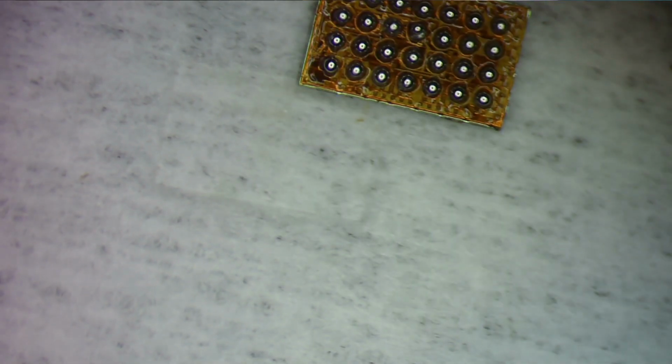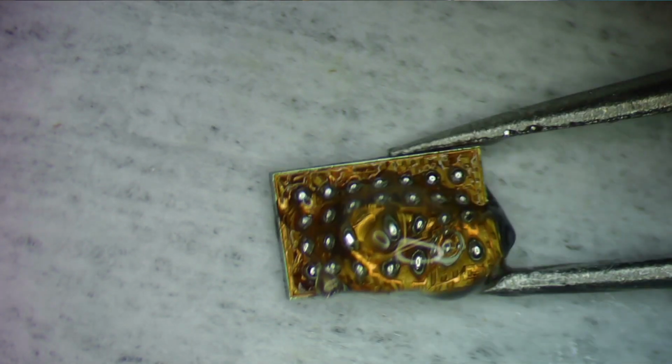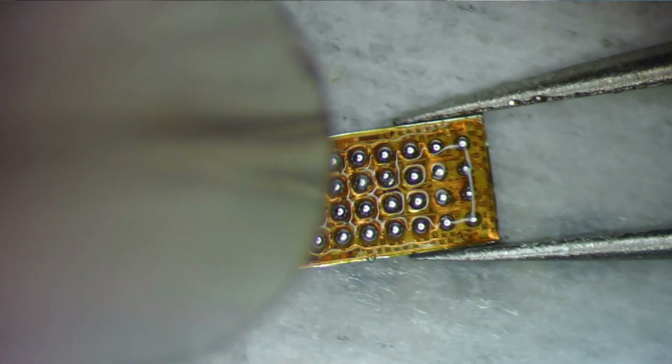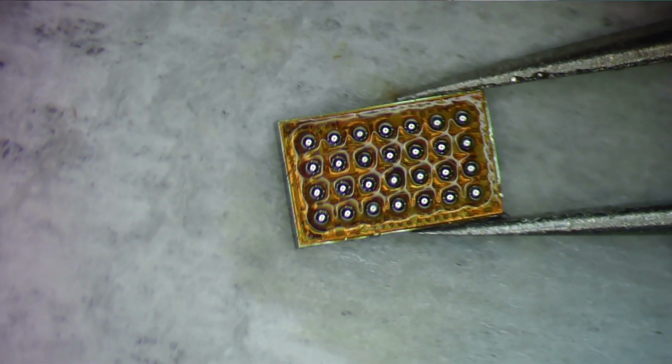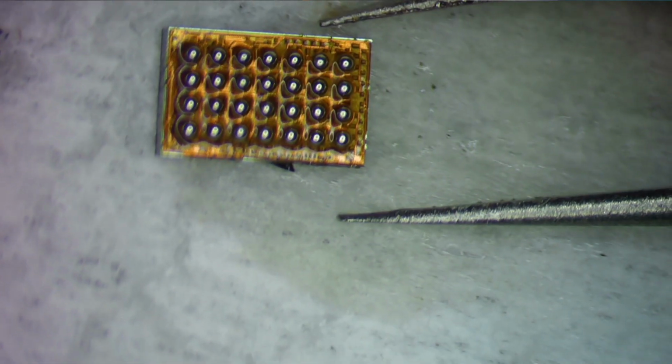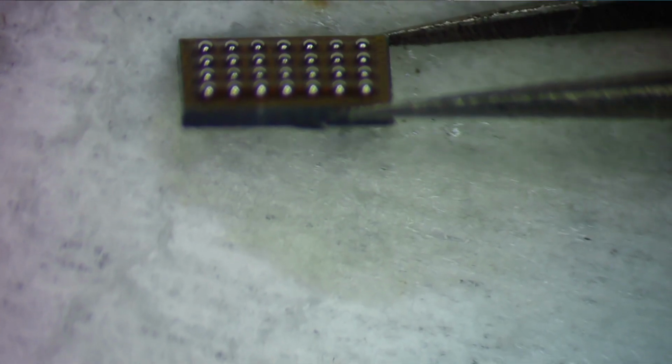And what I can do is add a dab of flux. Not what I can do, it's what you should do. Add just a dab of flux. Get you back in shot here. Oh, keeping this in shot is insane. Okay, so there we go. So now I'm going to come back in and I'm just going to reflow them all. There we go, and they all lined up nice and pretty. They all jumped into place. And that is how I do it. So they're nice and pretty, nice and even, ready to go on the board.